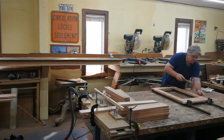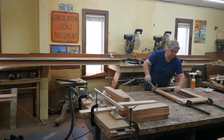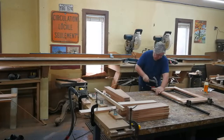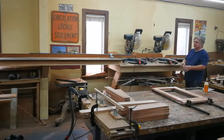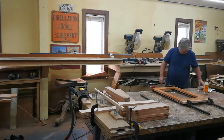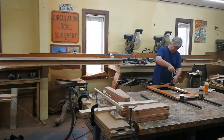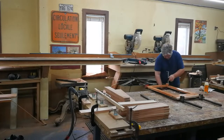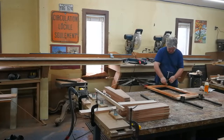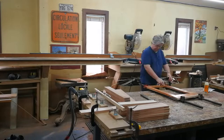Now I'm gluing - what's important is to make sure it's flat on the clamps. You can see me tapping there and keeping pressure on. Sometimes you slip a little with the biscuits and it might be slightly off, but I know it's really tight with the biscuits. I don't mind putting a little block with a clamp to add pressure in a certain spot. And there again I wipe it down with water.